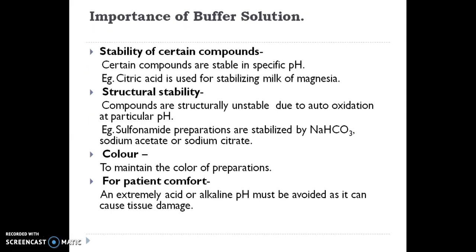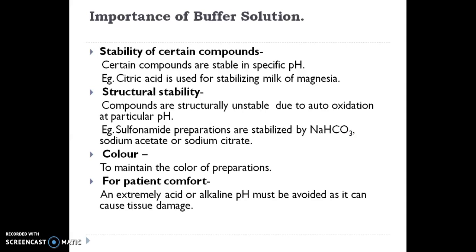Next is the importance of buffer solution, and why we use buffer solution in our field. There are some points we are going to discuss. First, stability of certain compounds. Certain compounds are stable at a specific pH. For example, citric acid is used to stabilize milk of magnesia. Milk of magnesia requires some acidic condition to remain stable, so you can use citric acid to stabilize that solution.